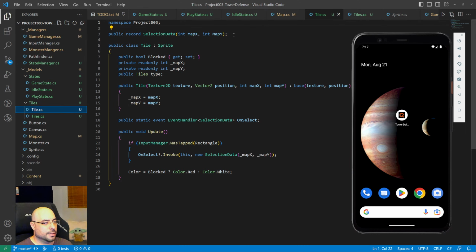And selection data can stay there for now. Okay, this is okay.